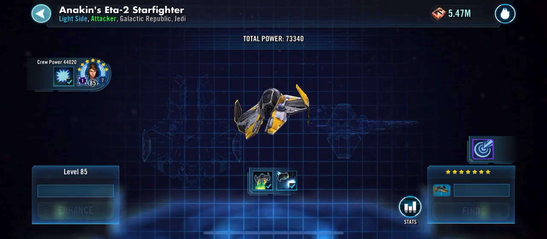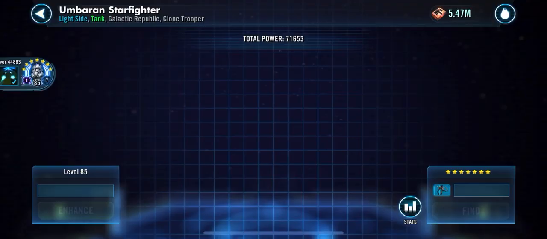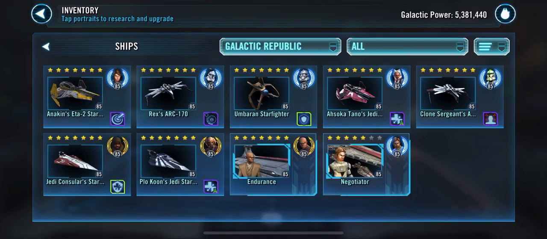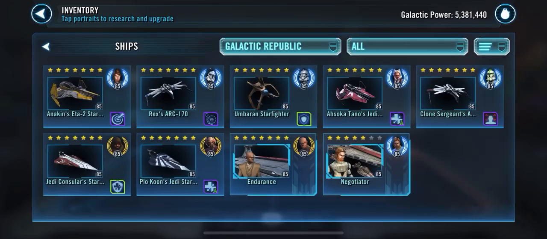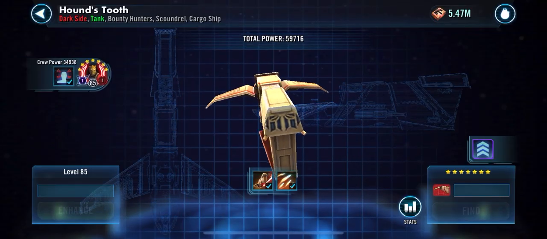So I go to his Galactic Republic. Again, fully maxed Anakin. I mean, that's Rex. He didn't use Rex. Fully maxed 5s. Fully maxed Ahsoka. Relic 2 Sergeant. And then Relic 7 Negotiator. And then his Bounty Hunters. Yeah, his Slave I is Relic 1.